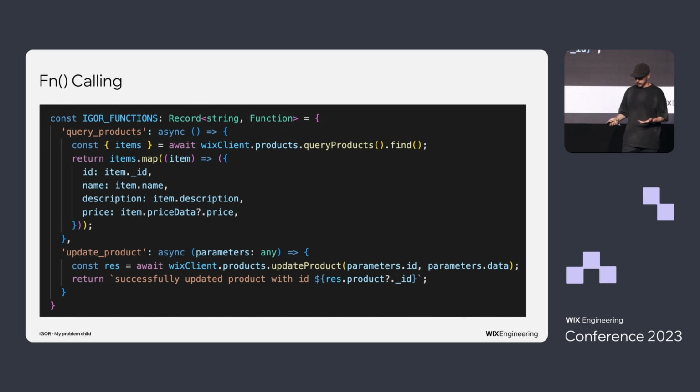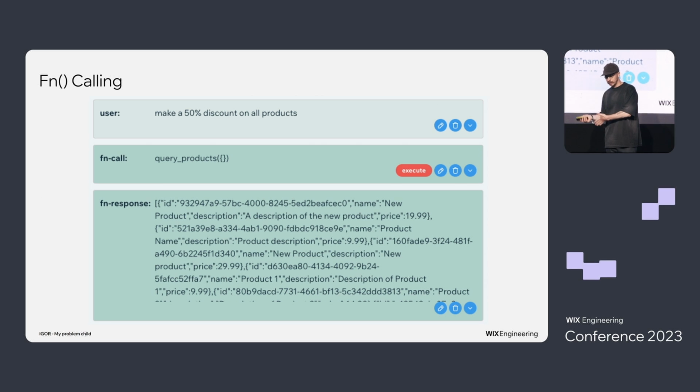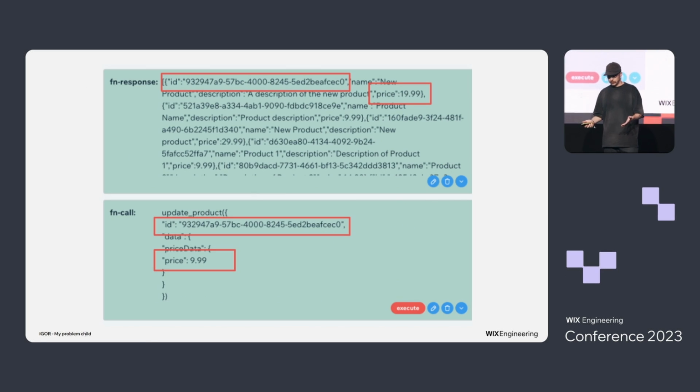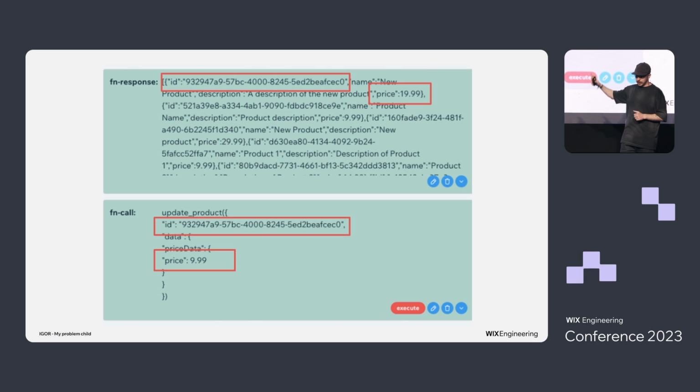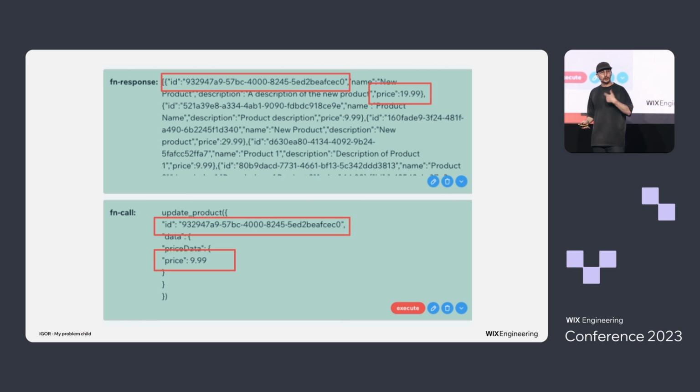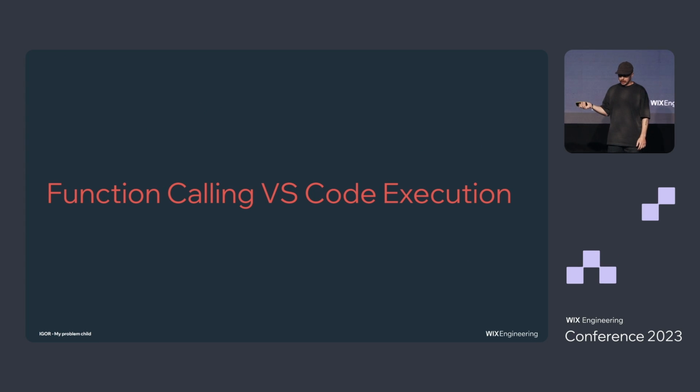But what do I do with the response? That's right, I send it back to the LLM with all the previous messages and the whole schema and the user prompt. And then the LLM would look at everything, and it asks me to call another function now. This time it's update product with the correct parameters. So this is pretty amazing. It knows to use the correct ID from the first product in the response, and it also knows to calculate the reduced price. And it also knows to continue asking to call update product again and again. So this is a pretty amazing feature from OpenAI, which now also works in Igor in this alternative version to complete code execution.